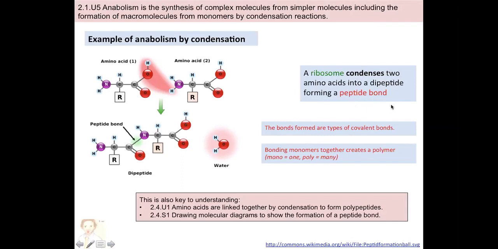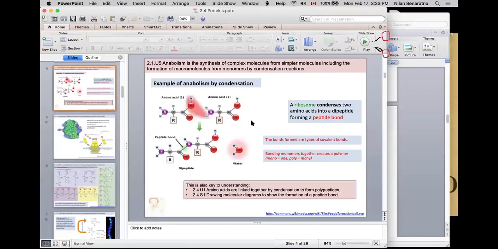This is really what today's lesson is all about: putting amino acids together. You do need to be able to draw one peptide joining to another peptide through a peptide bond, if you haven't already practiced. This is a condensation reaction, meaning that a water is formed. You get this water being kicked out over here. And this forms a dipeptide, but if you're producing a polypeptide, this reaction would happen over and over and over, creating a very long chain of amino acids, okay?